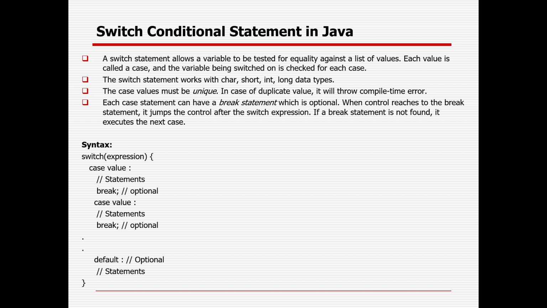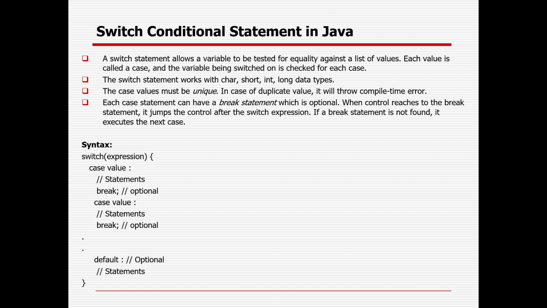Each case statement can have a break statement, which is optional. You already saw the break statement in the loop, but in the switch statement also you can use break. When control reaches the break statement, it jumps out to after the switch expression. If a break statement is not found, it executes the next case.